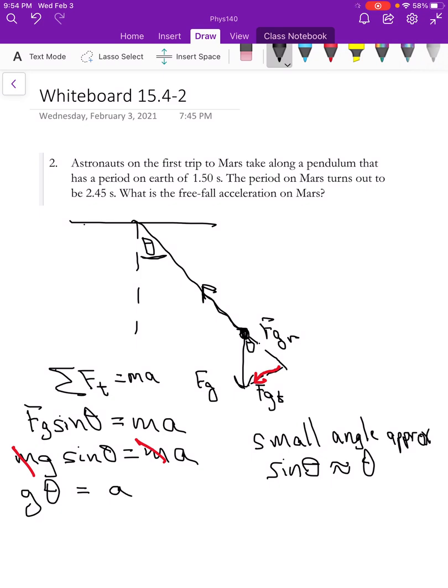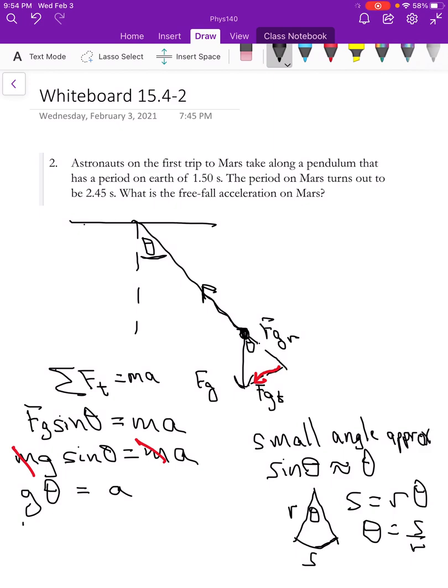And now I'm going to use the fact that if I think about a circle, and I'm going to draw it so that it makes sense for our case. If this is like an arc of a circle, this is my s, this is my theta, and this is my r. So the s is really the tangential, has a tangential direction. So I know that s is equal to r theta. So therefore theta is equal to s over r.